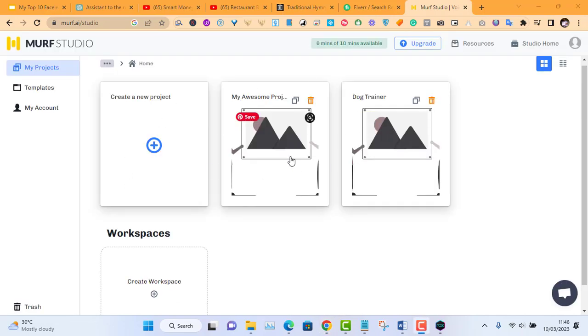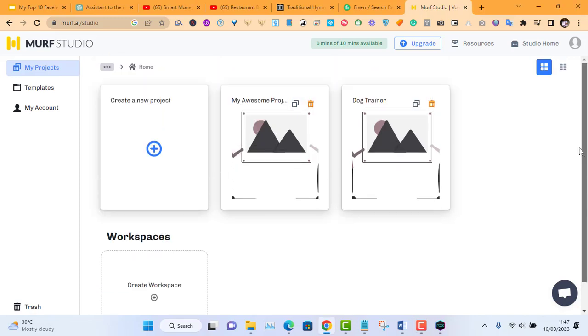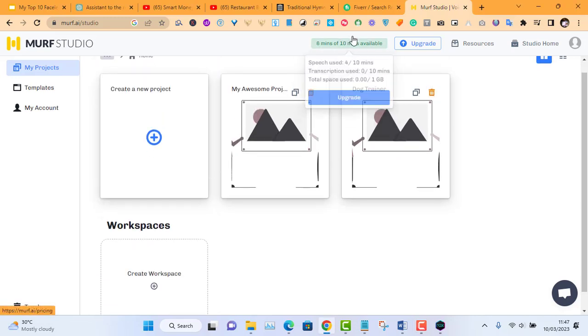But let me pause this video while it loads. This is the interface of VOEOH. You just need to sign up with them, then come over here and click on all the things they have for you to do. But the thing is, VOEOH is paid. It's a paid AI. So you have to pay for it to do the work. There's a free version, but they only give you 10 minutes to use the free version. After 10 minutes, you can no longer generate a voiceover. You have to upgrade. You can see where the record upgrade is.